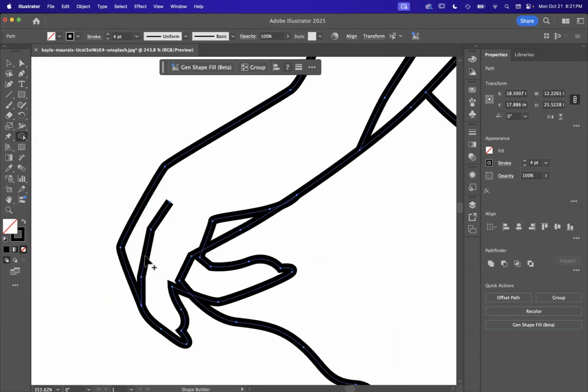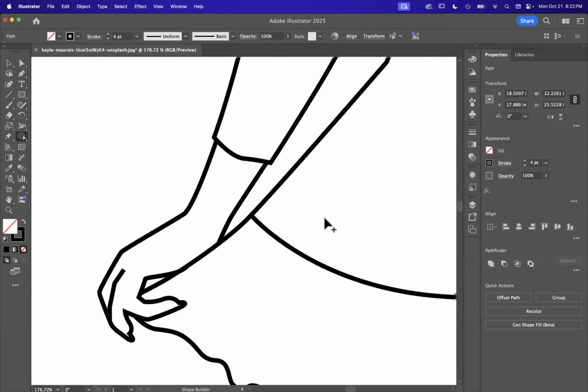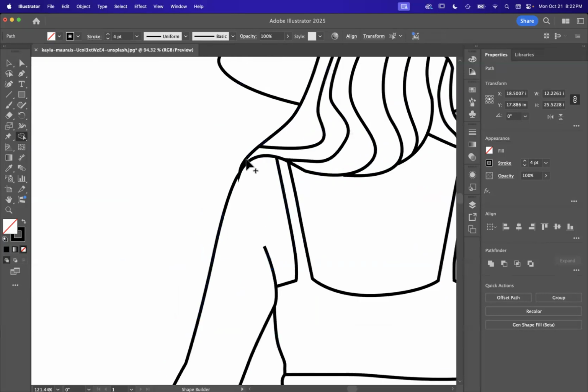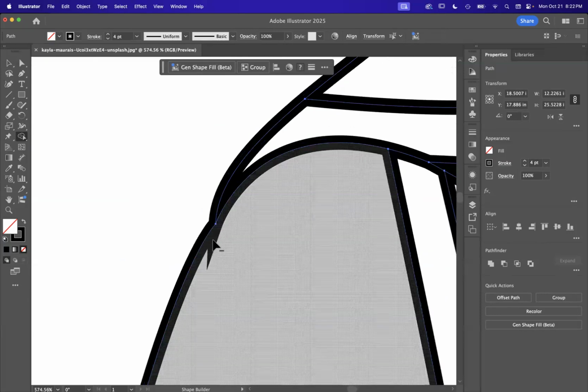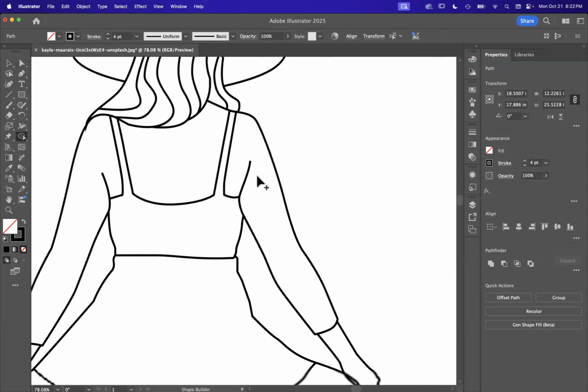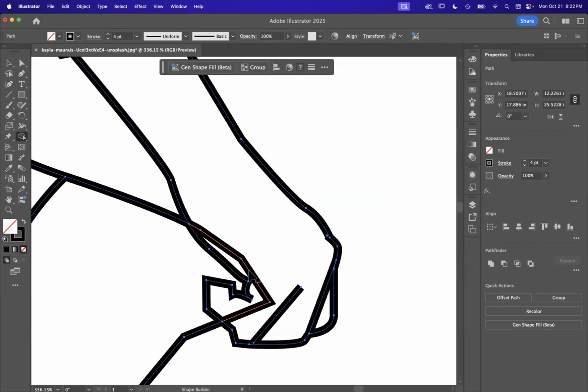And the shape builder tool you can use to basically get rid of unwanted lines, merge areas together, and so forth. So I have this finger that's supposed to be grabbing the tutu, but it's got a line from the tutu going through it. So I'm using the shape builder tool. If I hold down Alt or Option, I see this little minus appear, and I can click and remove a line. So I think I also have up here a part of the hair. I don't know if I can get rid of that one. Might just be the way that is angled. We'll fix that in a minute. But I know on the other side of the hand, same thing. I got to click and just delete that.